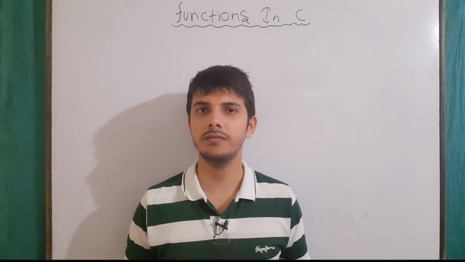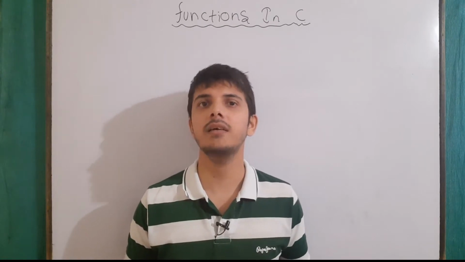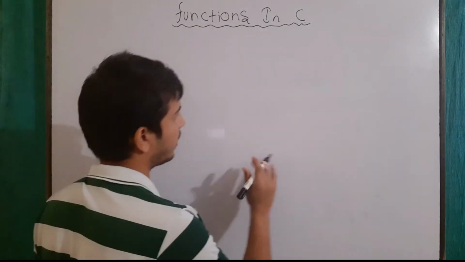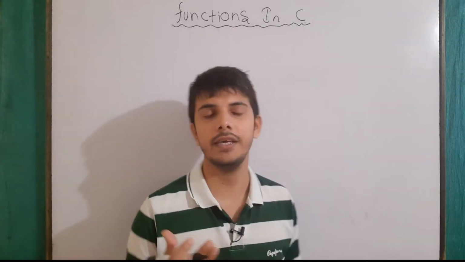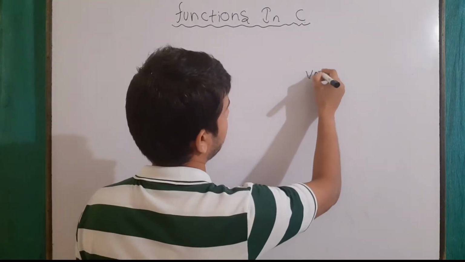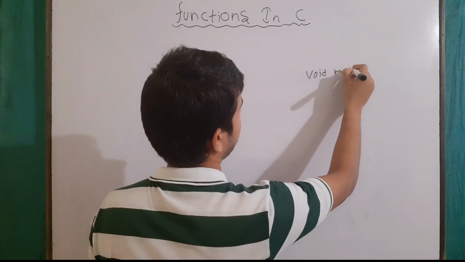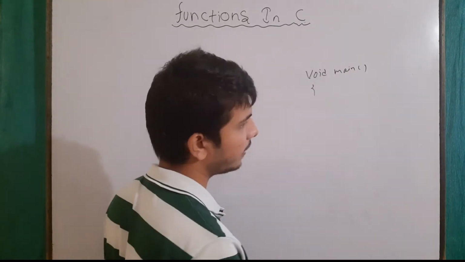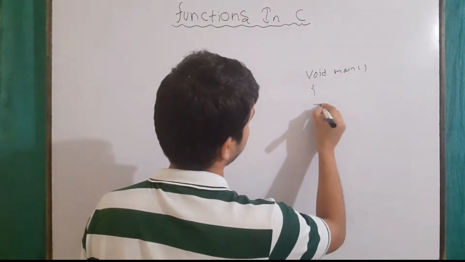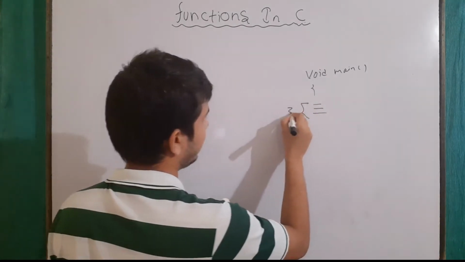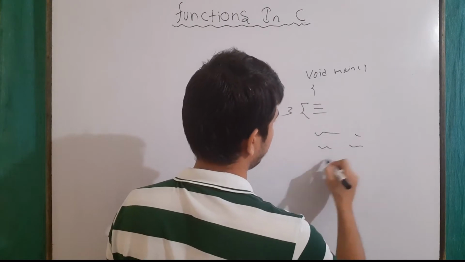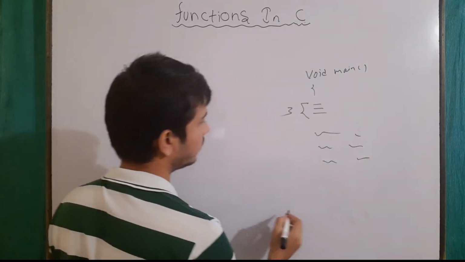Before diving into the functions, let's first understand why we require functions. Let's say there is a program in which we have to find the area of a triangle. To find the area of a triangle there will be some logic, right? Let's say the logic is 3 lines. Then you are writing some other code, some other lines of code.